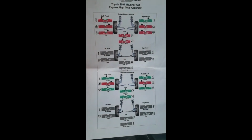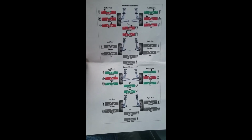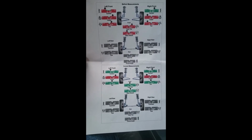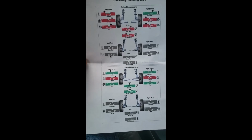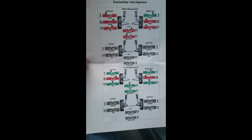The before is on top. As you can see, almost everything was out of spec before. The camber was at 1 degree and 0.6 degrees. Now the camber is at 0.3 degrees each side. The toe obviously was way out, and now it's just about perfect. The caster was 1.1 and 0.6. Now it's 1.0 and 0.7. So really all they did is bring the left and right a little closer together, meaning the numbers match more closely.